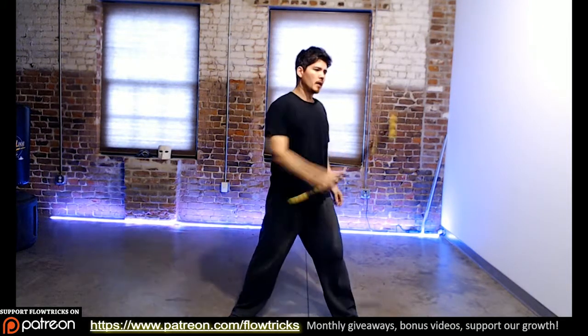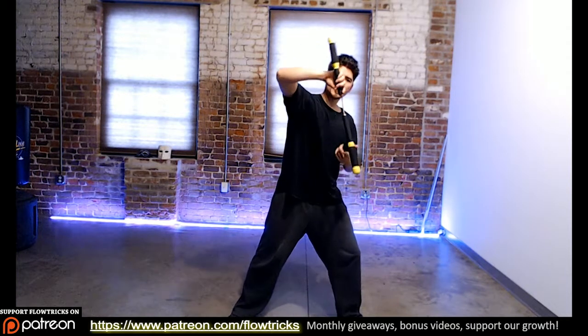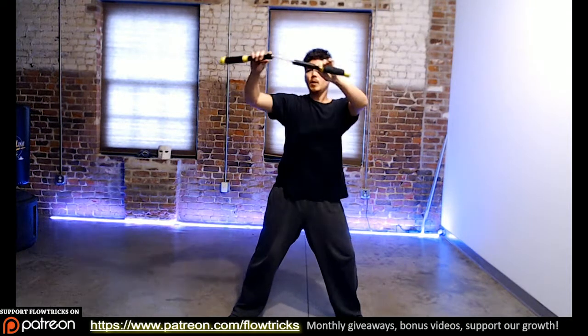Once you get this down stall, we're going to work on the up stall, which is the exact opposite. Once we do this motion here, spinning it counterclockwise, it passes 12 o'clock, we follow it like an arrow, and we stop. The next thing we're gonna do is lift our hand up the same way that it came in, and pull it.